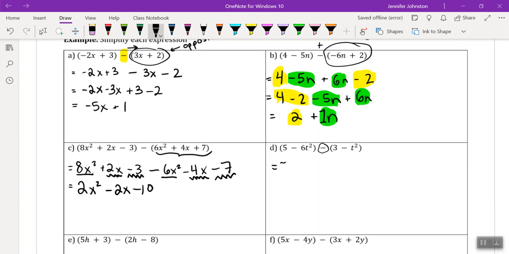Okay, so what we're doing here is we still have the first terms, and we're going to subtract 3 and add t squared, right? We're adding the opposite, or we're just changing these signs. You can say plus negative 3 plus t squared. Just know that this is now going to change to a negative 3, that double sign. But if you don't mind the double signs, go for it. If you don't really care for the double signs, just remember that these two just switch signs. And whenever you're adding, if we're adding negatives together, we get a negative. If we're adding two positives together, we get a positive. And two negatives together, we also get a positive.